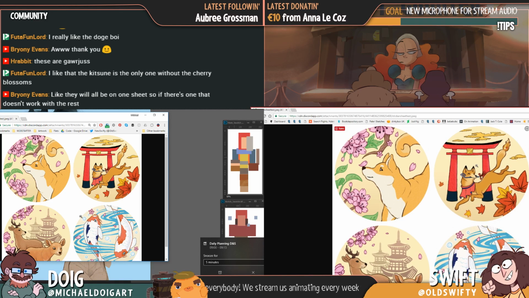I was going to suggest that you maybe put some Inari shrines going off into the distance, but I think that would complicate it way too much. I think potentially the clouds feel a little bit small and placed at the top of the composition. If you had the clouds cross over and be slightly larger behind the gate, it'll create that impression of depth, that the gate's in front of the clouds rather than under them. Yeah, I see.